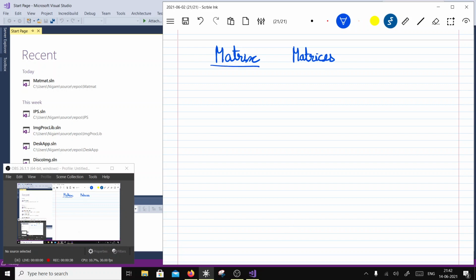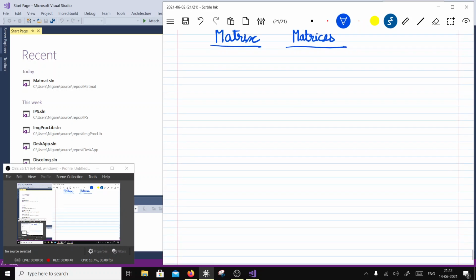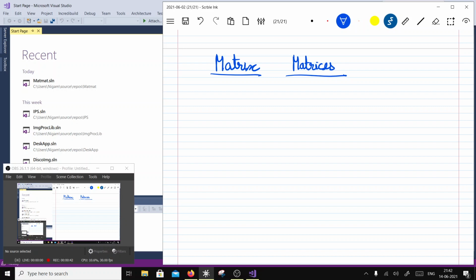And then you have a software called MATLAB, which is a matrix laboratory, and MATLAB is based on a library called LAPACK.